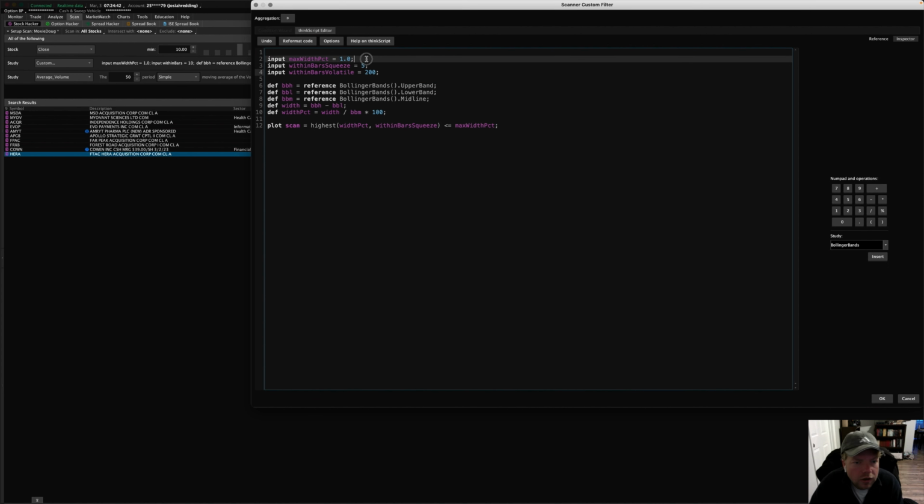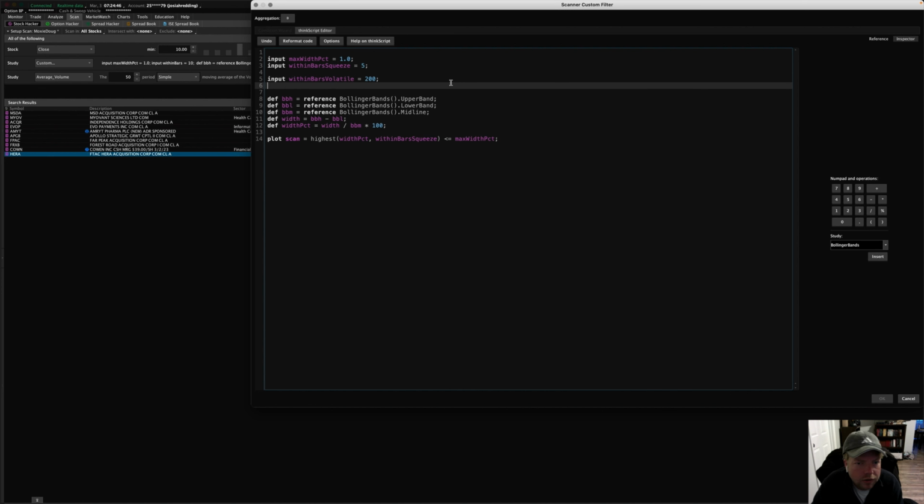So those two settings go together, and then we'll just say min width percent for this setting will be 2.0. I don't know what this will look like, so we'll just test some things here.